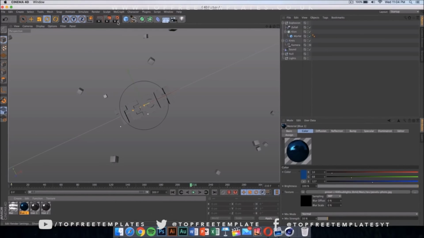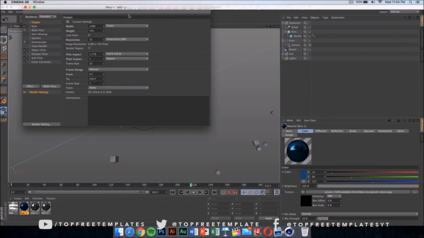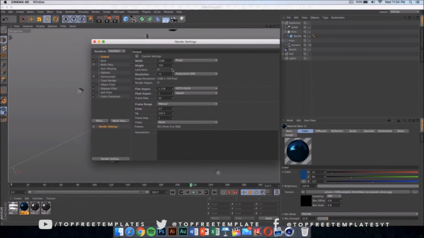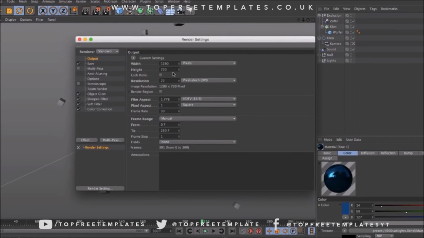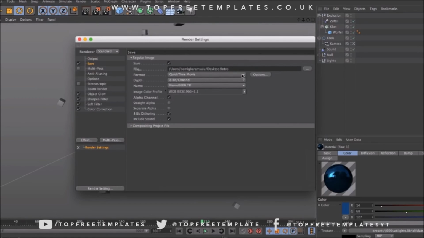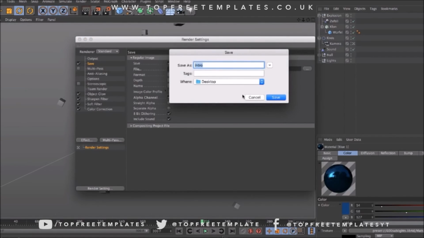Once you have done that, click here again onto your render settings and make sure it's 1280 by 720 if you have a good computer, and if you have a really good computer, you can go ahead and put it on 1920 by 1080. That would be 1080p. Then select where you're going to save your file.